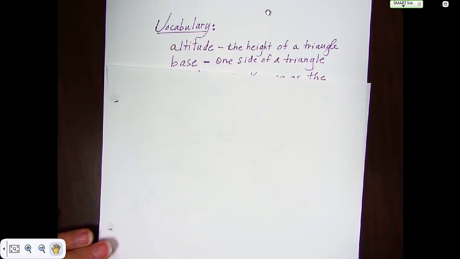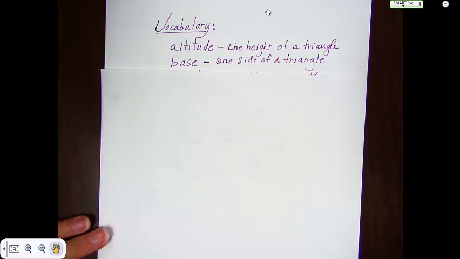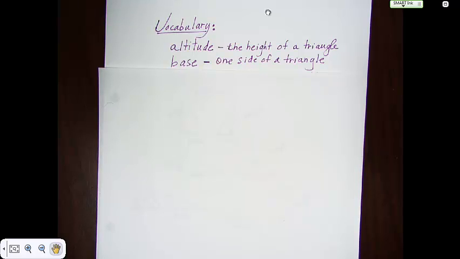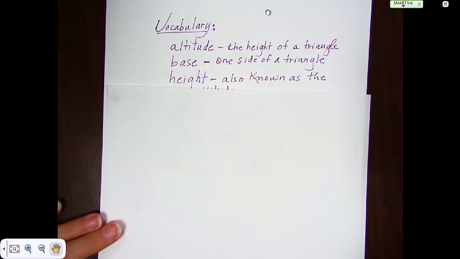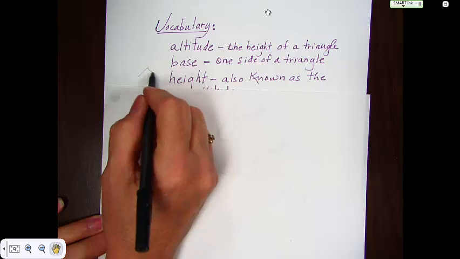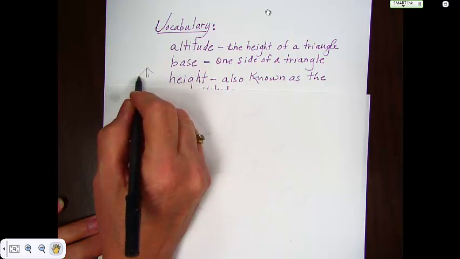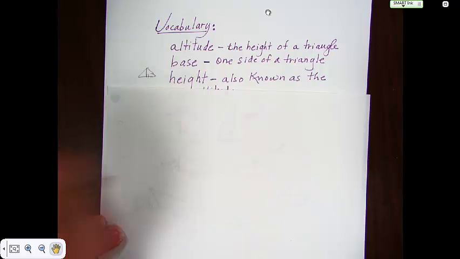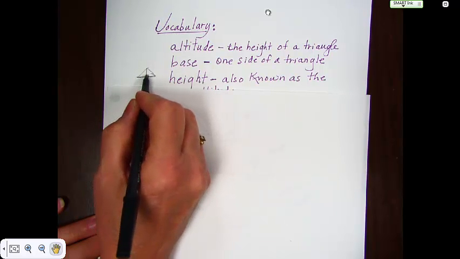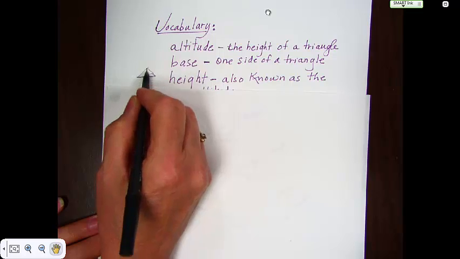The altitude of a triangle is the height of a triangle. It is what comes up from the bottom, the base of the triangle. It comes up at a 90-degree angle. The base of a triangle is generally where the altitude or the height intersects. You can usually tell because it'll have one of those little 90-degree boxes like that. So it looks like that, and this would be the base, and then right here there's usually a 90-degree box, and then that's the height.